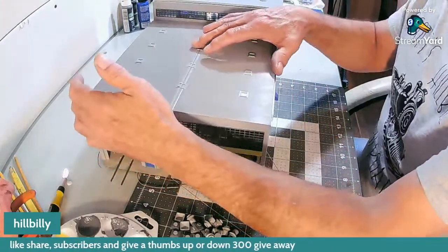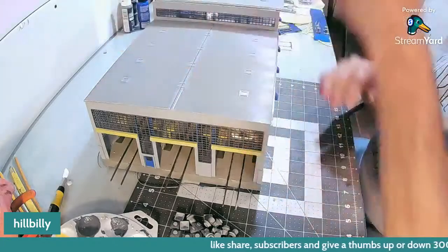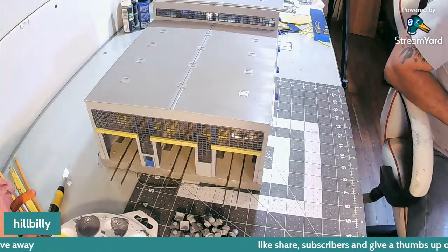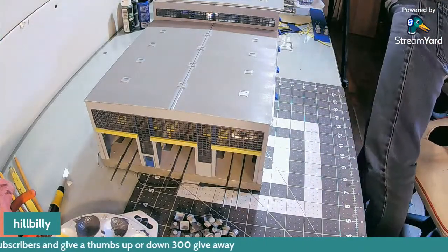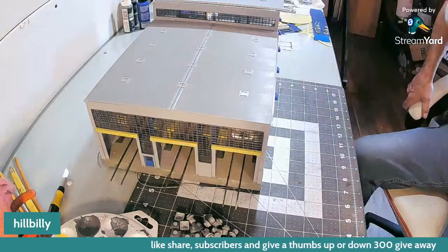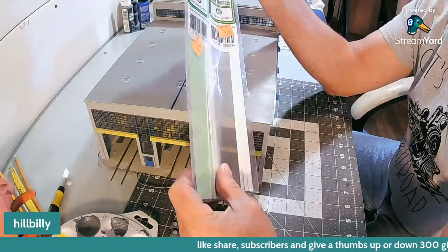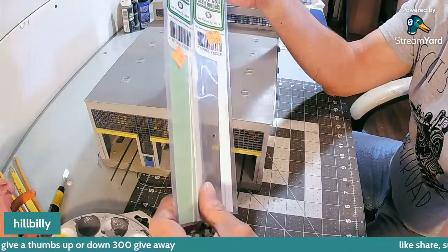I'm not going to do the ones in the middle yet, because I got a little bit of work to do, like I said, I got to figure out how. I thought about taking, where'd I put it? Okay. I bought two by fours and two by sixes. Ah, here they are. I bought these styrene strips, 2x4s and 6x6s, sorry.